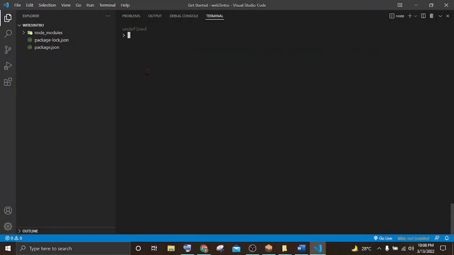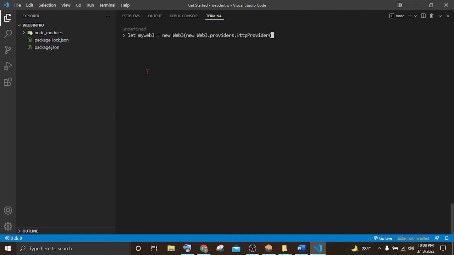Let's create a new object of the Web3 class and I'll name it myWeb3. Let myWeb3 equal new Web3, and new Web3.providers.HttpProvider.